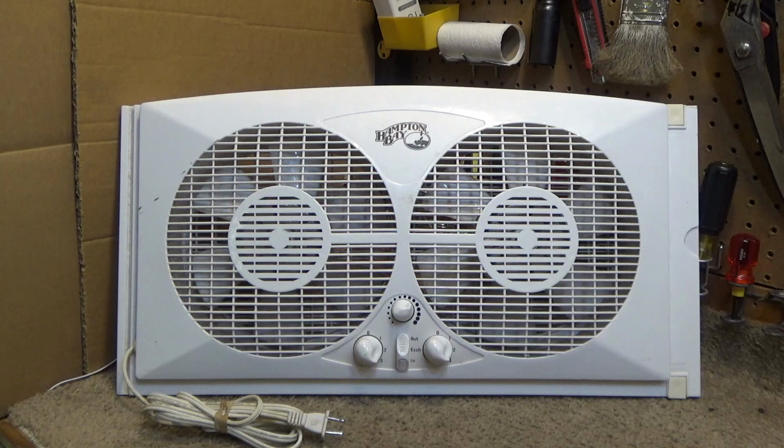And while I don't recall the ones in the store being branded Hampton Bay, I did find one very similar, which is in fact branded Hampton Bay. I found this at the OK Well, which is kind of unusual to see fans there. Probably 80 or 90% of the time that I go there, there is either no fans or nothing of interest at all. But finally a fan showed up after, I would say, easily months of not seeing any fans there.